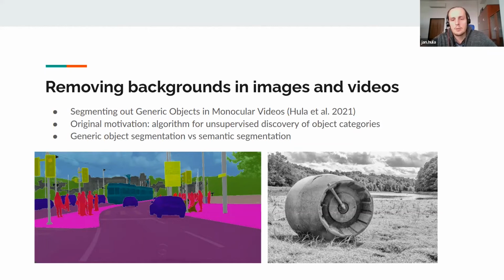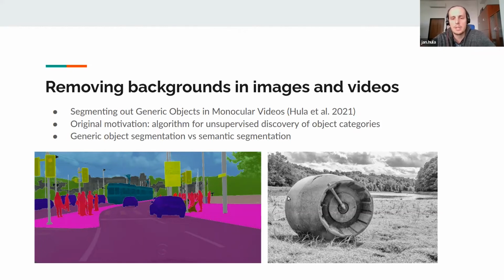So the idea is that you would have a data set of images, and you would like to have an algorithm which automatically detects what kind of classes or categories exist inside this data set, and it will also be able to segment out these objects inside these images.